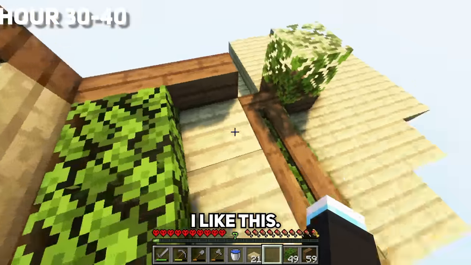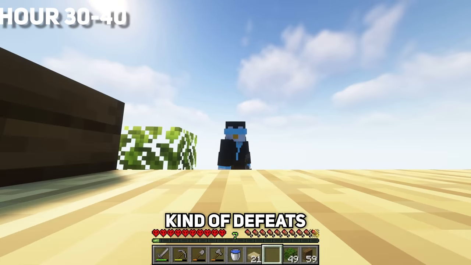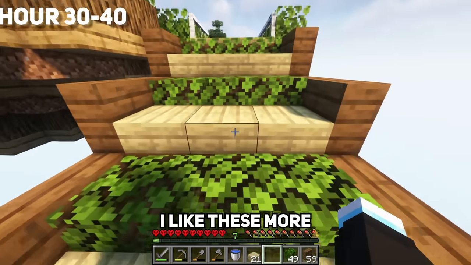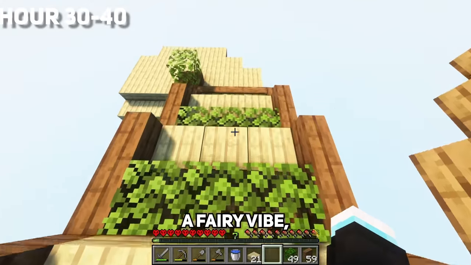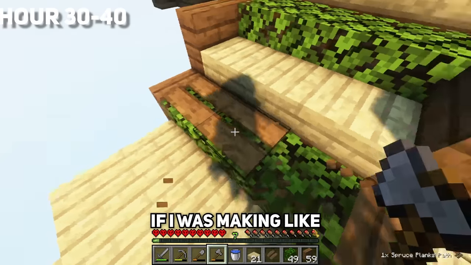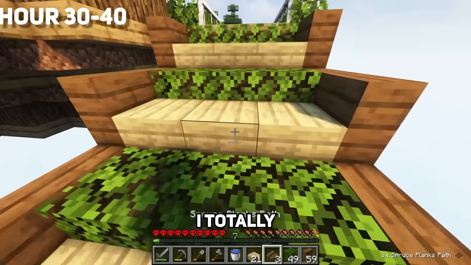I don't think I like this. Maybe a different wood color would look better. However, it kind of defeats the purpose of having the leaves there as the floor, even though it's a nice color splash. But I like these more because it just looks more nature-y, and it's more of a fairy vibe, which I unintentionally went for. So I think this kind of defeats the purpose. If I was making a jungle rope bridge, then yeah, I would totally go for these.